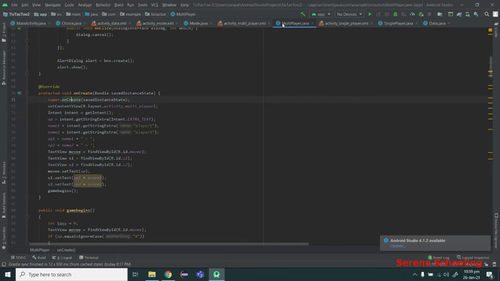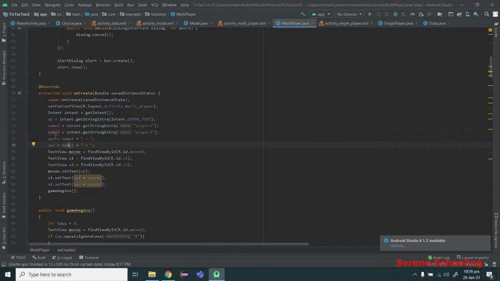So here as you can see, I am obtaining the symbol whatever it is, whether x or o, and I am storing it into the OOP variable. So OOP variable will have the symbol of the player 1. Then I'm using the intent dot get string extra, and then I'm passing it the variable name to get the name of the player 1, and then I'm getting the name of the player 2.